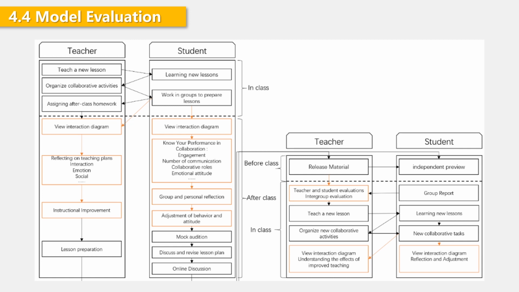To evaluate the effectiveness of the model, this study used case evaluation and a questionnaire to evaluate and analyze the model so that we can find the shortcomings of the model and provide the basis for later improvements and application. In the post-intervention instructional flow diagram, the behaviors of both the teacher and the learners changed in the post and in-class phases. The right part of the diagram indicates the behaviors that have changed compared to those before the model was applied.